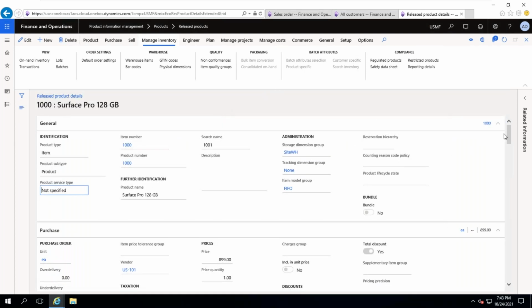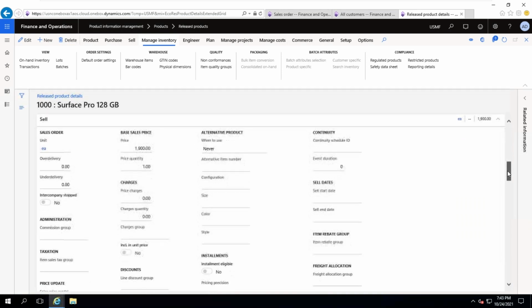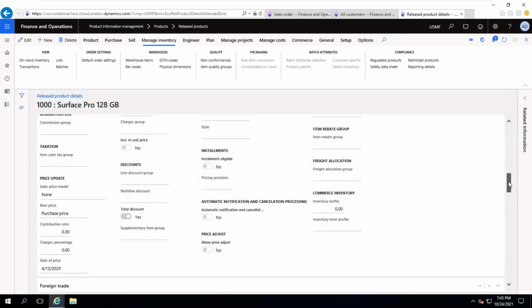In the sell fast tab, here you will find item sales tax group. In a real time scenario, this will be mapped with item sales tax group.